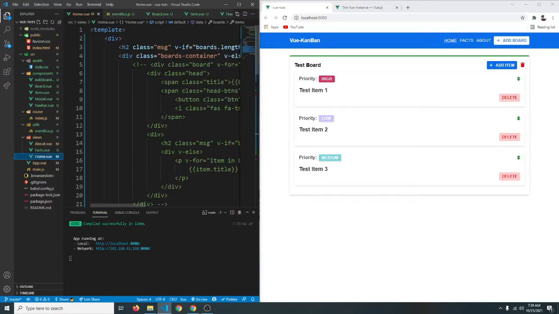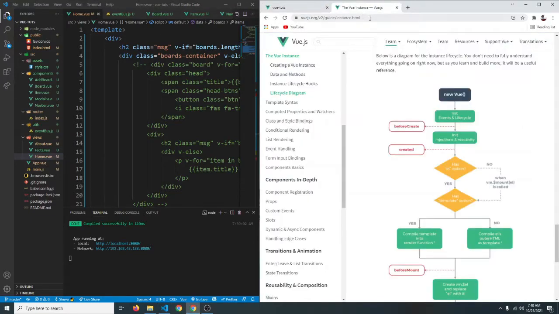But before that, we need to talk about lifecycle methods. So what is a lifecycle method? A component has various lifecycle methods. When a component is first created, it is part of its lifecycle. When a component is updated, it is part of its lifecycle. When a component is deleted, it is part of its lifecycle. I'm going to put the link to this page in the video description, you can check it. Here is the diagram of how lifecycle methods work.